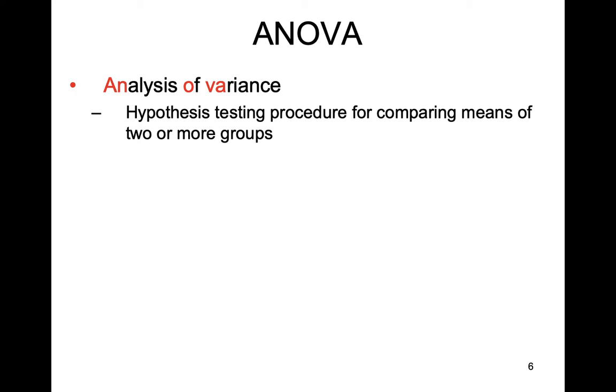And indeed, the results of an ANOVA and an independent samples t-test will converge and will be exactly the same. That is, if you do a t-test on two means and you do an analysis of variance on two means, you will get a statistically significant result in both cases if indeed those means are different. But once we start having three means, we can no longer do t-tests, or at least we shouldn't do multiple t-tests because of the accumulation of experiment-wise error, so we can do an analysis of variance.